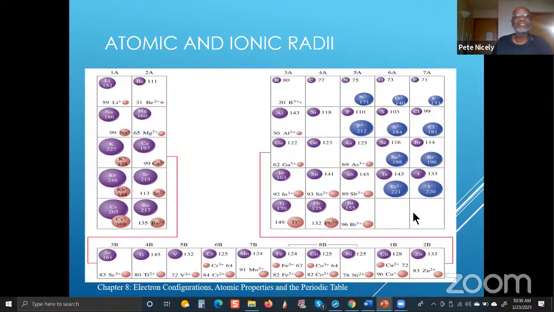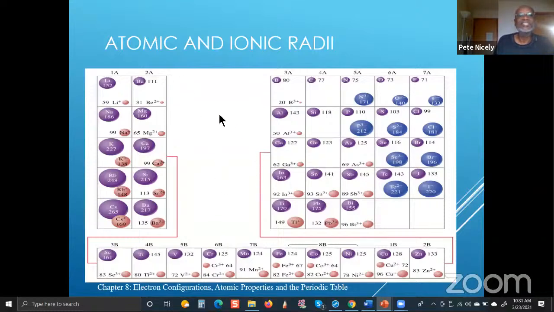Based on what we have just discussed, we can understand this table here. This table is basically a version of the periodic table, which shows you the atomic sizes of atoms and ions for the different elements. And what we discussed earlier can be observed in this table. All these numbers that you see here refer to the atomic size or ionic size, the radius, in terms of picometers.